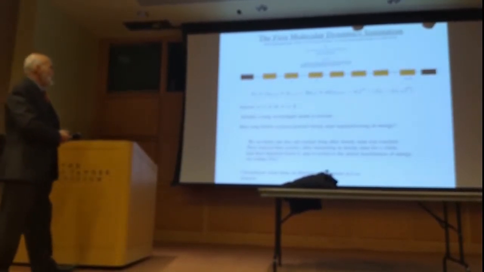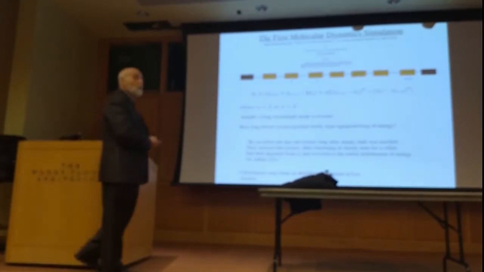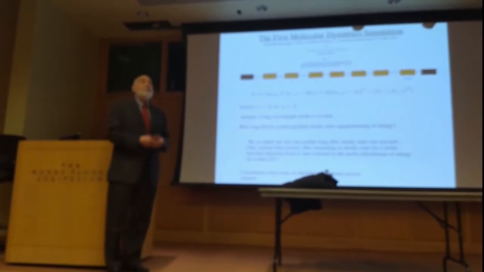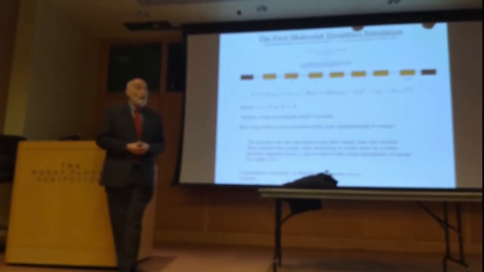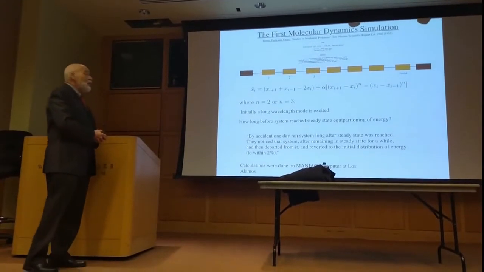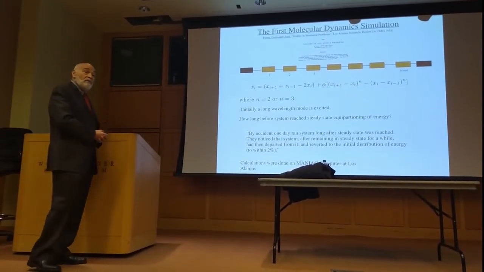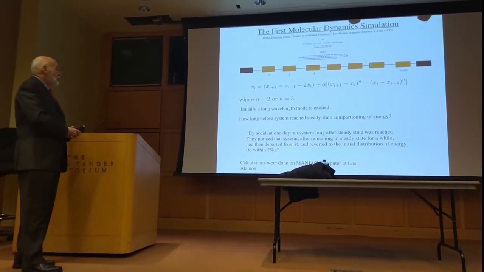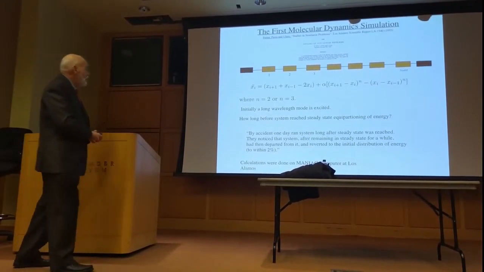Then he excited a long wavelength mode. So you take the harmonic part, resolve it into normal modes, put a bit of energy into one of the modes, and then, of course, because of the nonlinear interaction, the energy should spread out, diffuse through the modes, and you should go to equipartition. That's what they tried. He wanted to see if it would, just in this simple model, do that. And he was interested in how long it would take too.